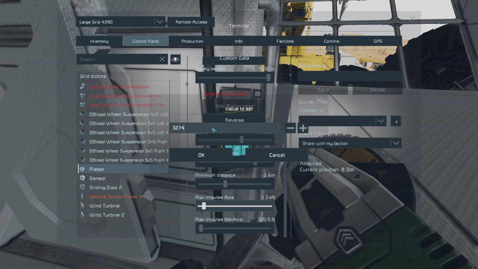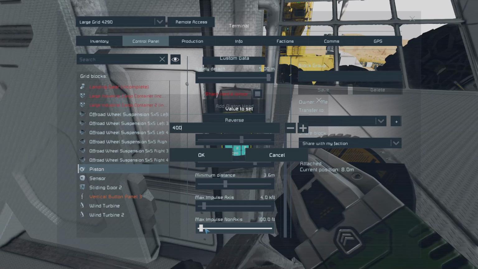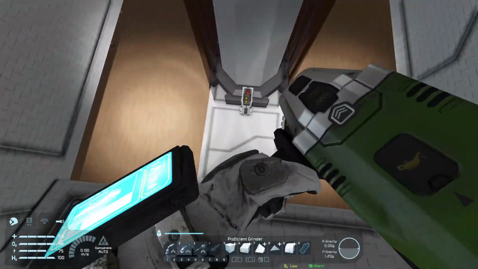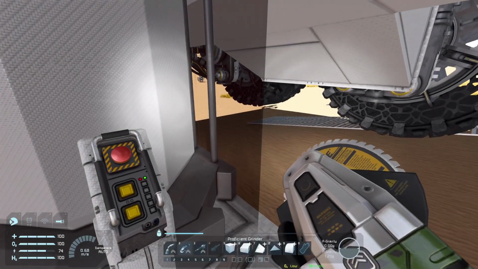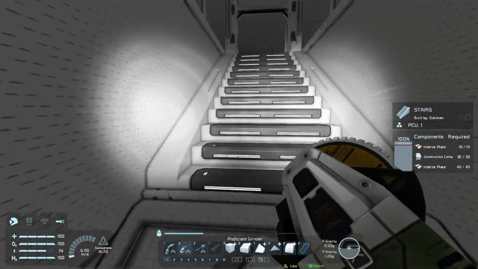Let's just do 4,000. Oop, that needed an extra 0. Perfect. Okay. Let's bring this. Let's hope it goes up. If it doesn't go up, I'm gonna get stuck down here. Okay, so that's working out. All right. Okay, so that's not too bad.